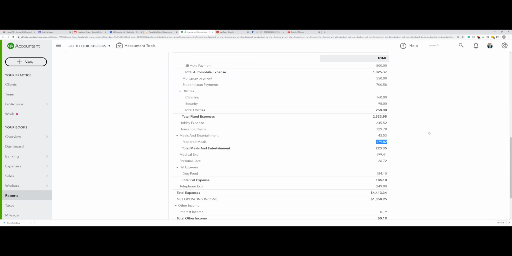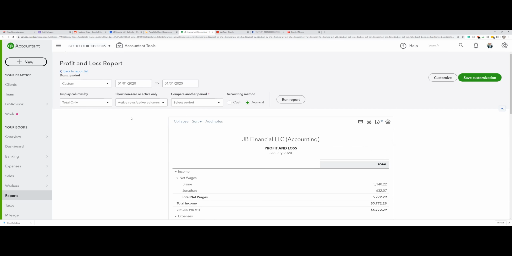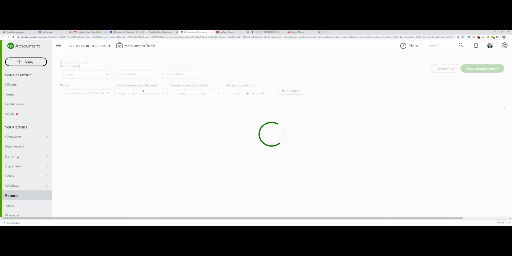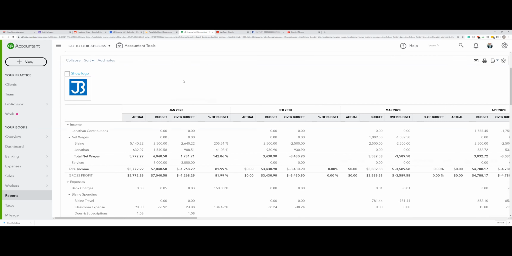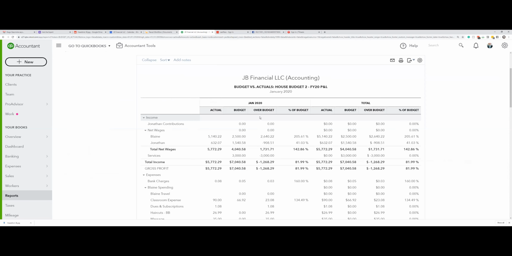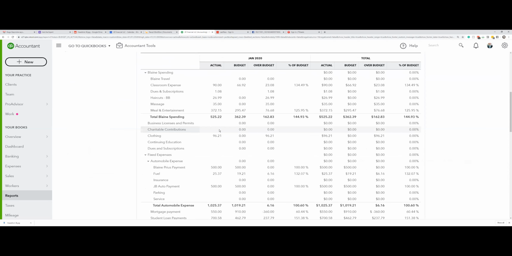Okay, but I don't see my net, I don't see what's left. No, you'd never go to that report; you have to go to the budget versus actual report and select the budget. The budget versus actual, and then I could put that in favorites. Again, I'll run it again just to demonstrate. I'll take this one and do this one as 0131/20. And then I can actually run it, and you can see there's a column for actual and then for budget.